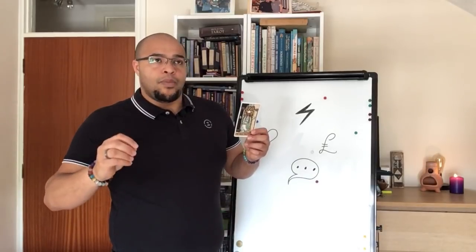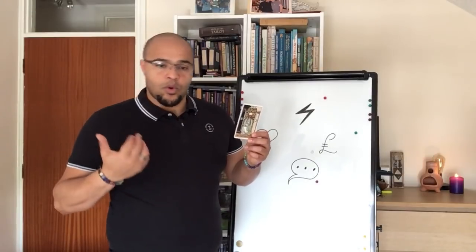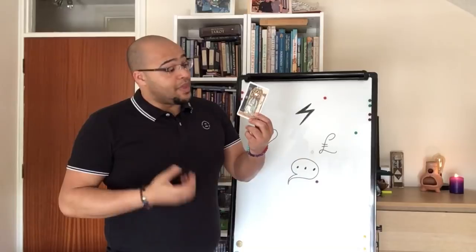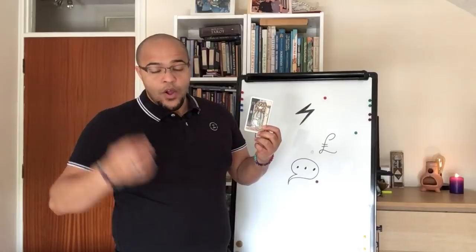You have obviously heard something or experienced something and you're like, now I want to know the truth. I don't want illusions. I don't want lies. I don't want people trying to stroke my ego or protect me. I just want the truth. And that's the other thing about this because the High Priestess, like I said, because it represents all the intangible stuff on an internal level, she always represents hidden things coming to light. She represents secrets, but not necessarily just the keeping of secrets, the outing of secrets. When you see the High Priestess, you can bet your bottom dollar you are about to learn something that you didn't know before.